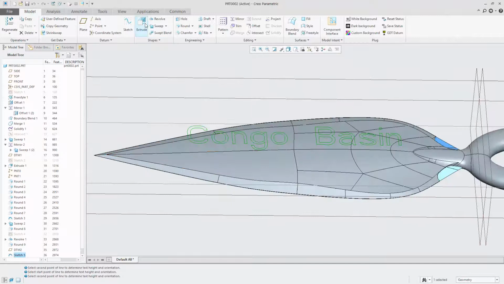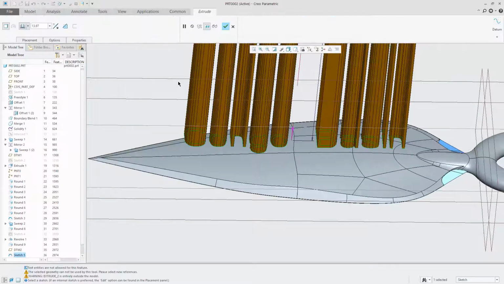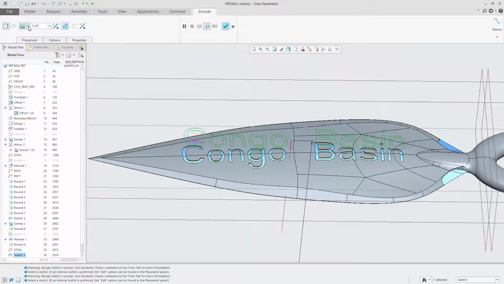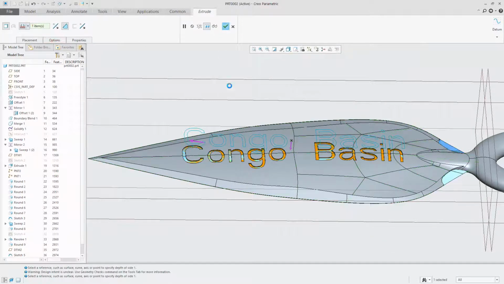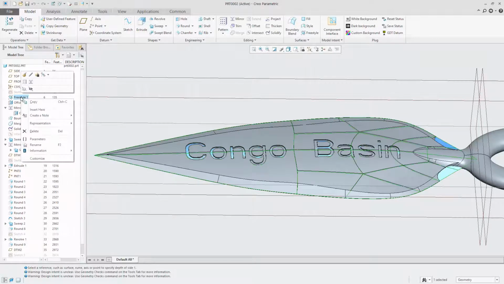I click OK, and I want to extrude that. Now flip it. We have a direction. We want it to make a cut, but we only want it to cut up until that surface. You can see the interference of those surfaces is one-to-one now. And I'm going to go ahead and hide these freestyle surfaces again.